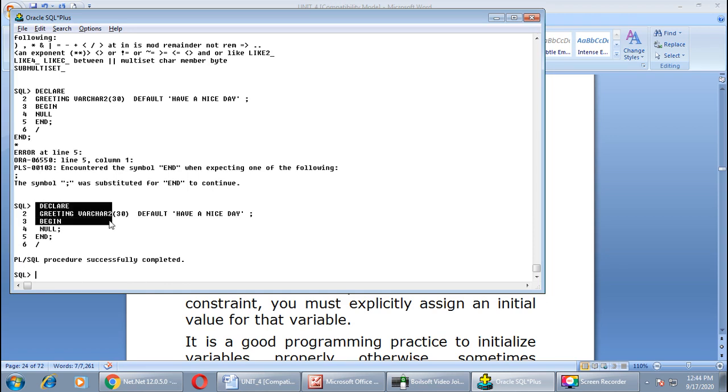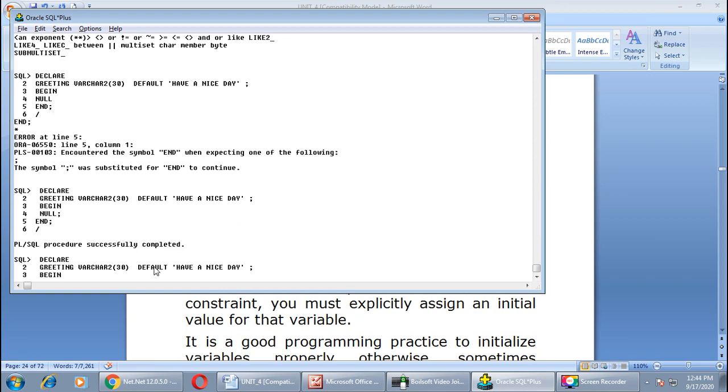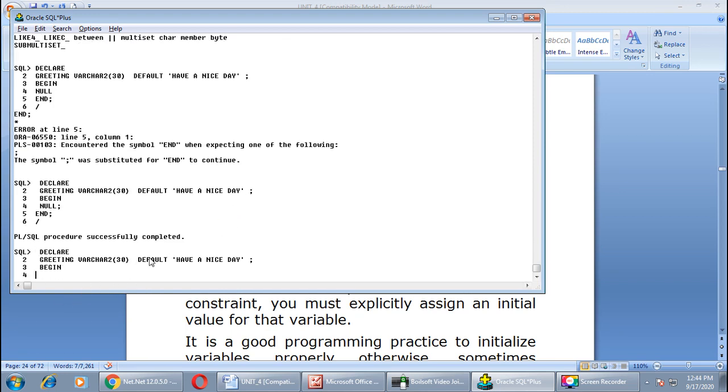Let me make some changes in the same example. In the begin section I will assign something.